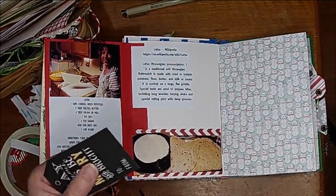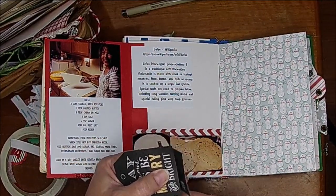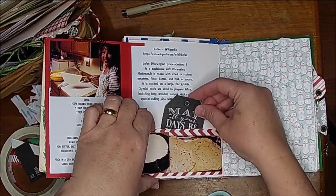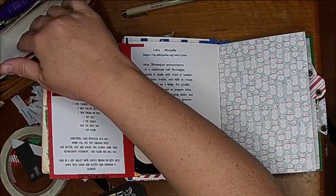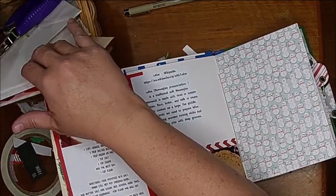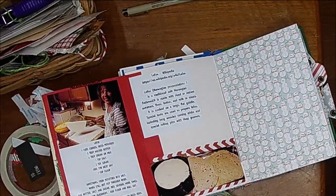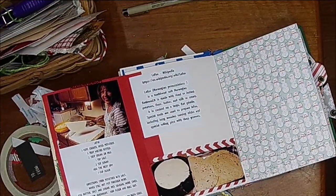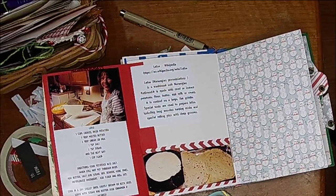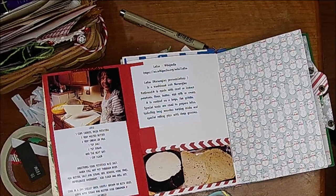That's kind of cute — I'm going to cut off this 'to and from' so I can journal on the back of it. I just want to decorate up my page a little bit because it gets kind of boring and I like to have them decorated as I go. Let me grab my art glitter glue — I have no idea where it is. Okay, so I have my art glitter glue here.